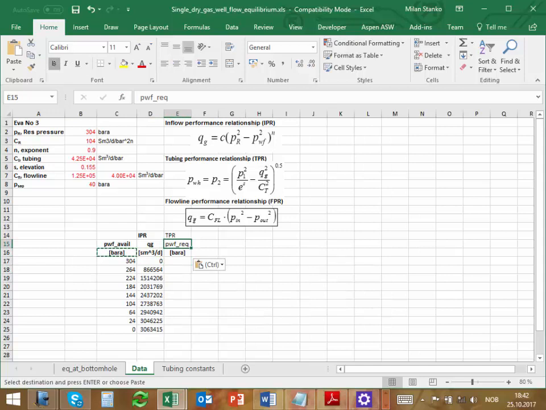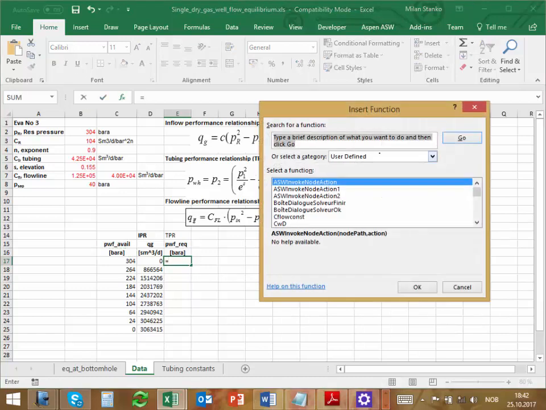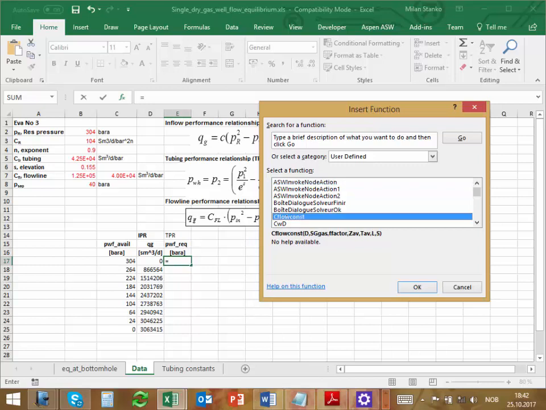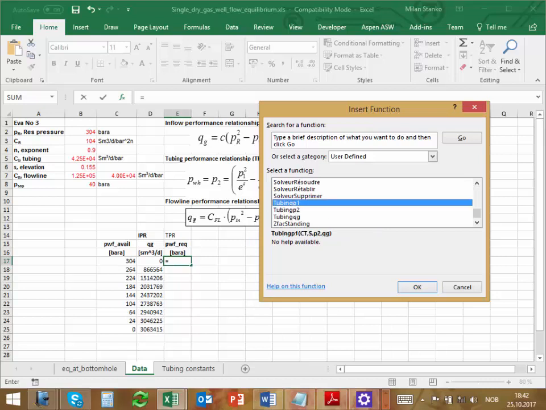Which equation should I use? Let's see. It has to be an equation called tubing, right? But I have three equations that are called tubing: P1, P2, and Q. Which one should I use?